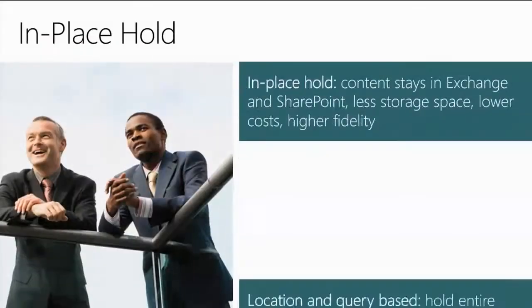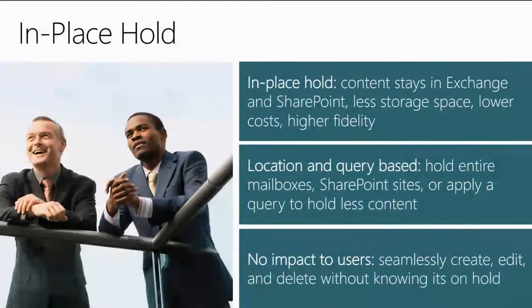Now, I also showed in-place hold. Right? With in-place hold, the content stays in Exchange. And I'll show later doing in-place hold on SharePoint content, and that SharePoint content stays in SharePoint and works the same way. This means that you use less storage space. We don't have to capture a copy of every single item in the mailbox. You can use search queries to reduce down what you're keeping preserved, but also we only need to keep a copy if someone deletes or modifies that content, which in a lot of cases, a lot of the content in the mailbox isn't getting deleted and changed.